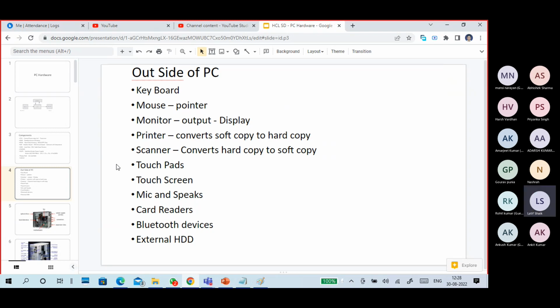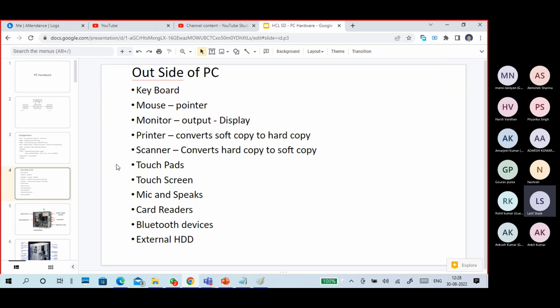Tablets are touchscreens. Microsoft Surface Pro has a touchscreen nowadays also. So the touchscreen is also an input device. It is both input as well as output. By touch you can give the input. We can select it, we can drag it, we can give some command by typing on the touchscreen keyboards. Like how you use a mobile phone and tablets, touchscreens, right?